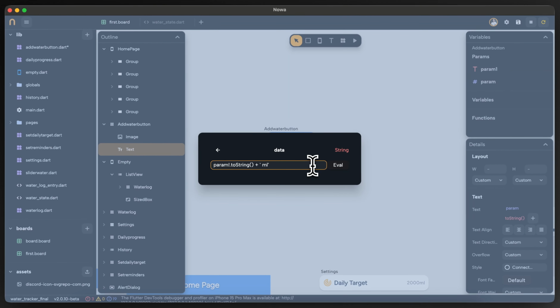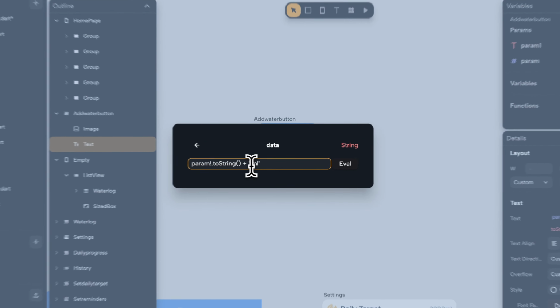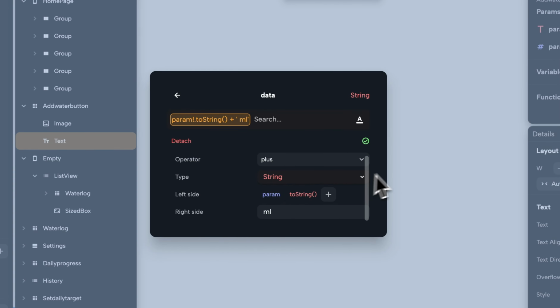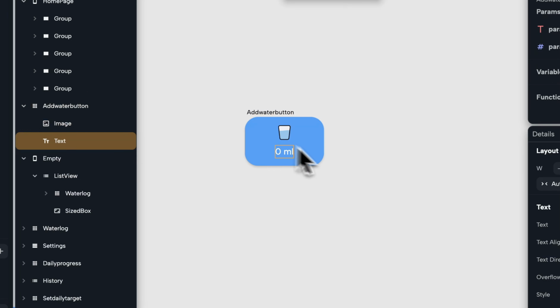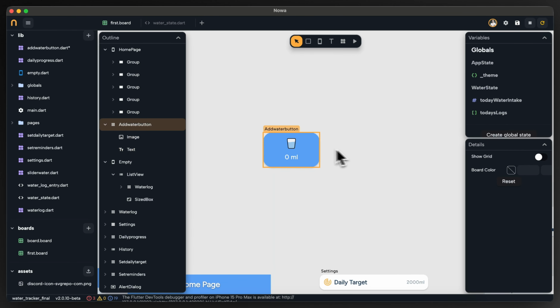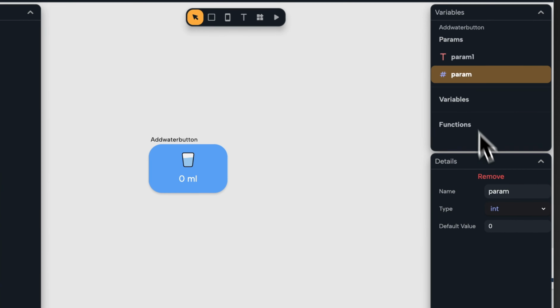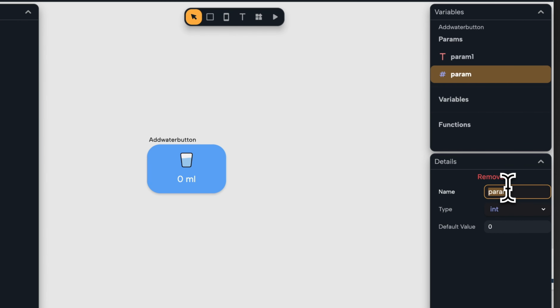I can add a space in the beginning, so I have space between the milliliter and the string coming from this expression. Click on evaluate, no problem, great, now I have it here. Amazing. So now what do we have? We have the parameter. Okay, now it's called param, but again, I need to change it to, what did we say? We said card amount.